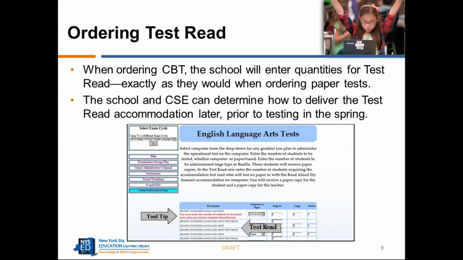And then later, the CSE and the student take a look at the practice test. They determine, how are we going to deliver that accommodation? Will it be via headphones and the text-to-speech, or will it be via human reader while the student is testing on computer? When indicating test-read quantities, we then know how many paper test booklets to ship to the school. For instance, when a human reader is determined to be the best method of delivering the test-read accommodation for a student on computer, we are making sure to ship at least 2 test booklets to that school for that one student.